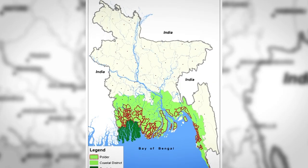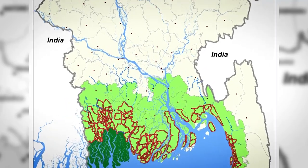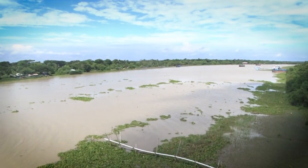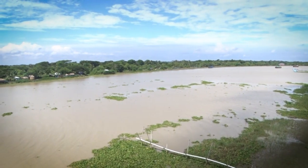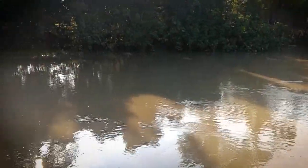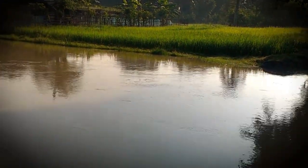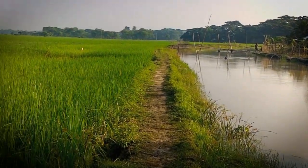The country is exploring opportunities for intensification and diversification of agriculture in the coastal zone. In the early 1960s, a large investment was made in the coastal zone for constructing embankments around the perimeter of the arable lands, bordering the rivers, to reduce the loss of life and enable agricultural production. These areas are known as polders and covered about 1.2 million hectares.